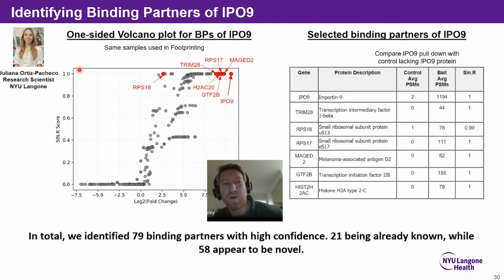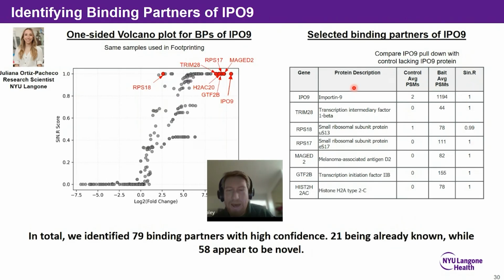And the way that you would interpret it is that a value of 1 would mean that it is a highly confident binding partner. And you see these plots have different levels here. What this corresponds to are binding partners found in 1 replicate, 2 replicates, and then up here would be binding partners found in all 3 replicates. And then on the x-axis, you have your fold change. So I just selected the bait, our IPO9, and a few of the binding partners here. And you can see in our controls or empty vectors that we don't really have these proteins, and they are relatively abundant in the pull down experiments, suggesting that this is a real cargo.